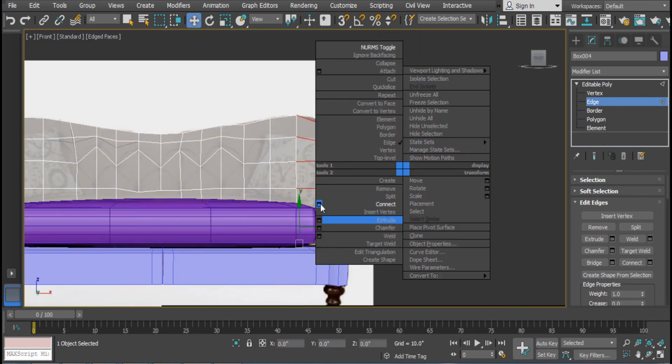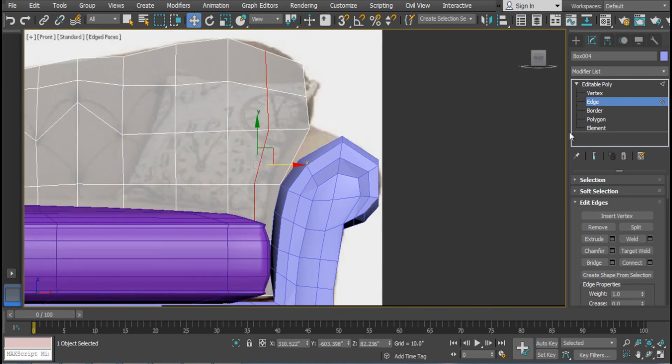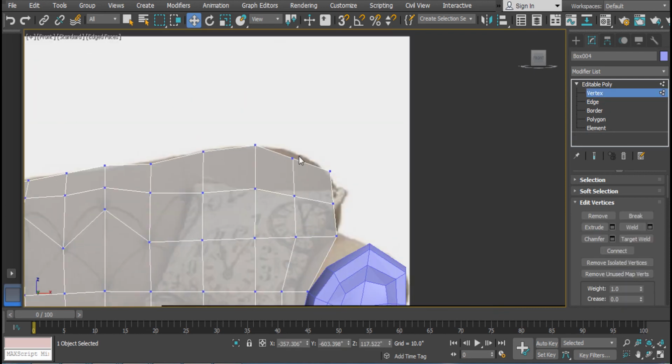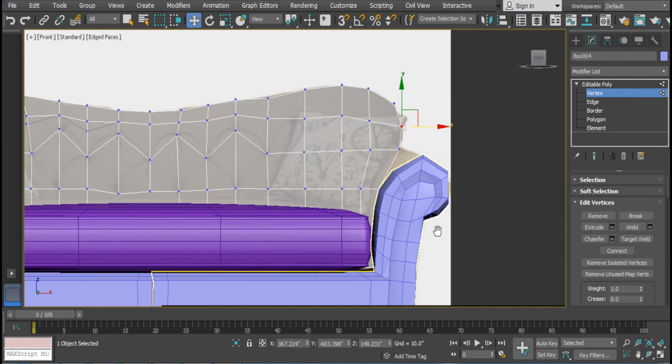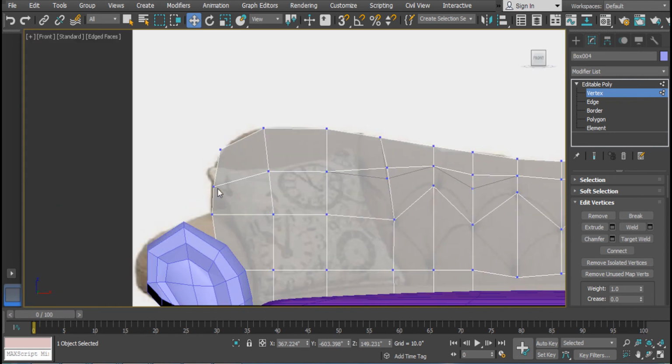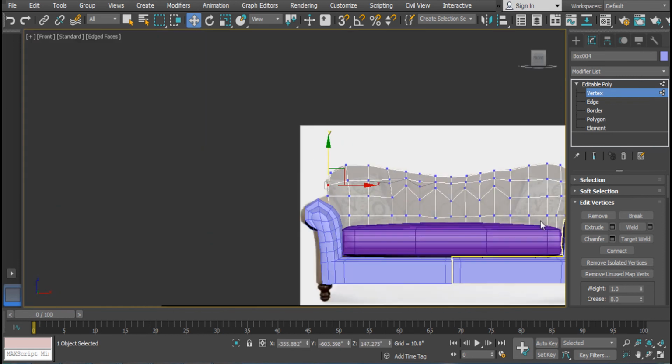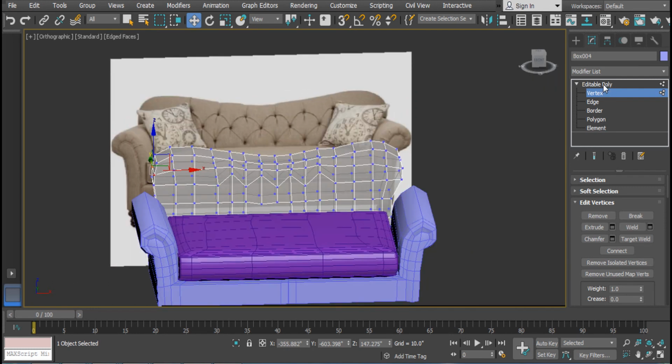So we can make different kinds of designs using different kinds of techniques. Why? Because we have different technical tools to create different kinds of models, not using the same polygon model.